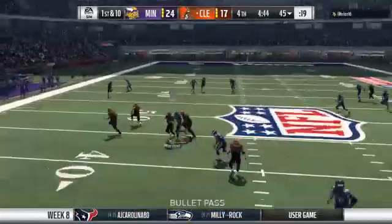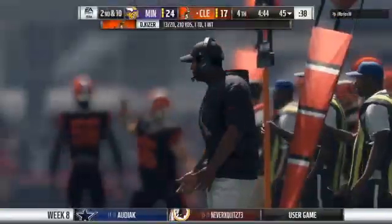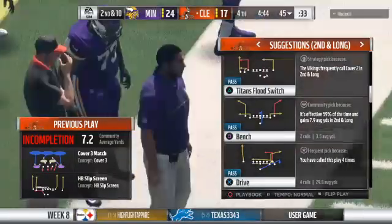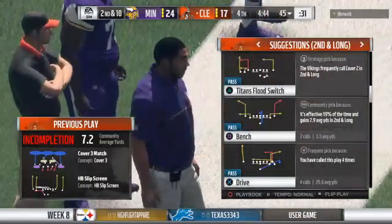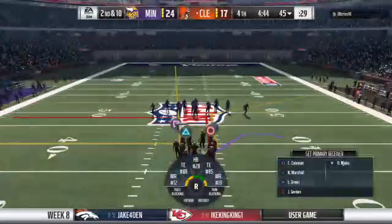Kaiser on first down. And it pops free. The collision there jarred the ball loose and brings up second down. There's a lot of contact going on there, and in the end, unable to keep two hands on the football and bring it into his body. Everything looked pretty good until the finish.